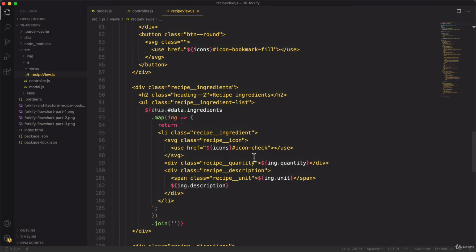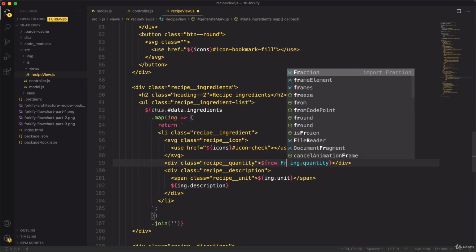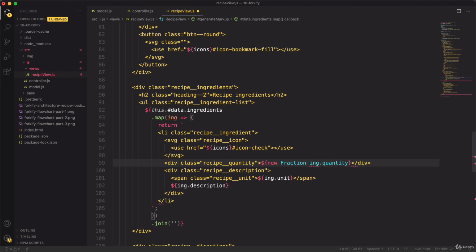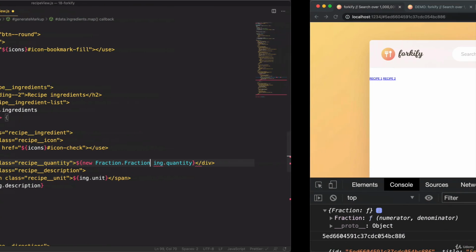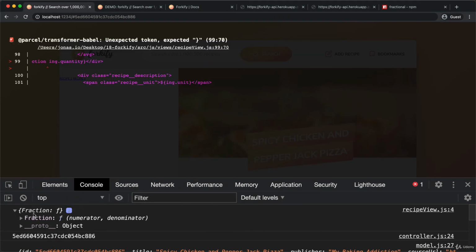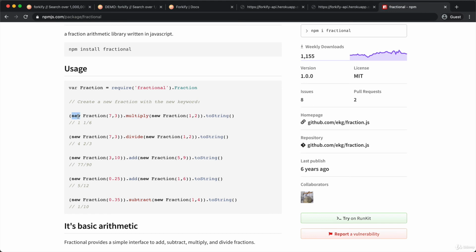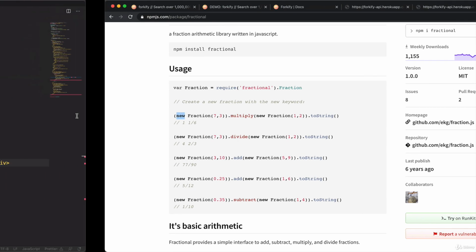So here we now no longer simply want the quantity, but we want the quantity converted to a fraction string. So according to the documentation, we have to say new Fraction, and in this case, it's actually Fraction.Fraction. So again, that's because inside of fraction is where the Fraction function is actually located. Okay, and here you could see that we have to then use new.